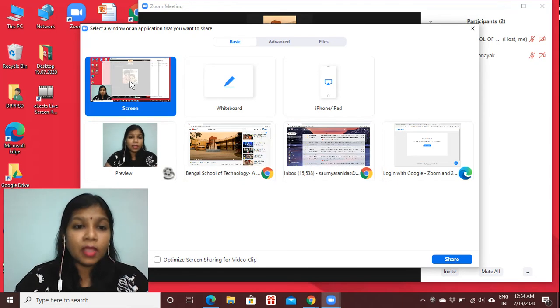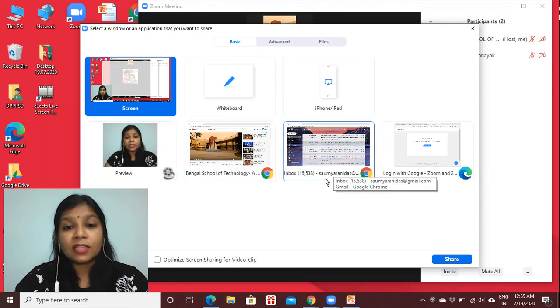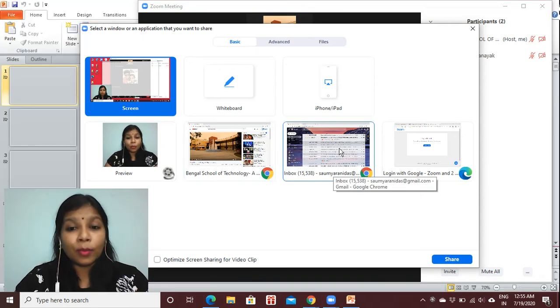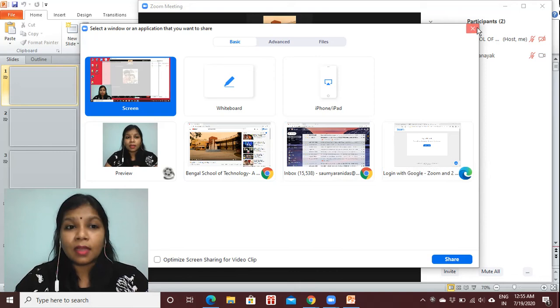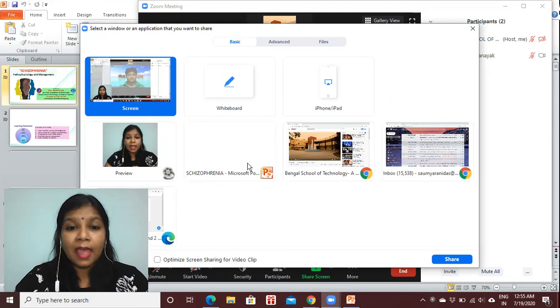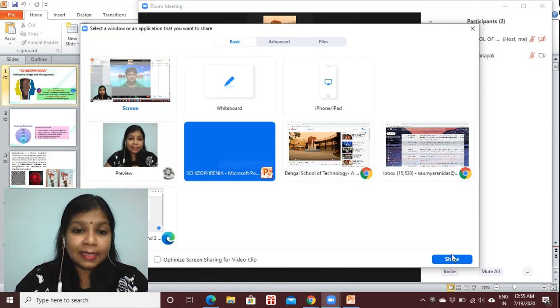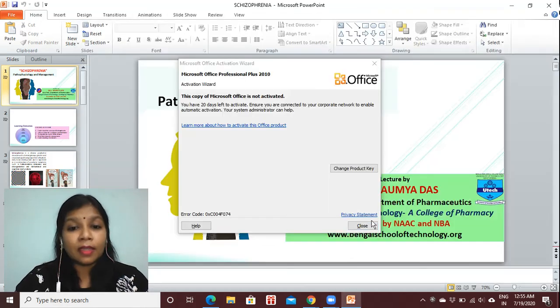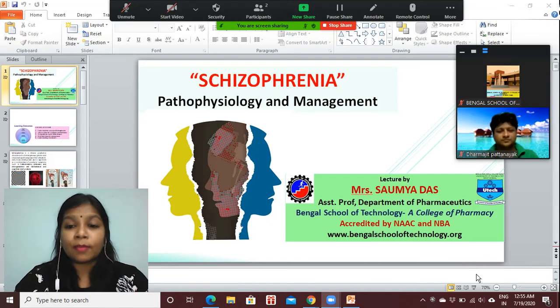Okay. Now suppose in the middle of the meeting you want to describe a particular feature, or you want to highlight something, so we can use the annotation button over here. I'll show you the annotation button. When you move your cursor to the top of the window, you can see different options present. One is unmute. As I told you, if you want your voice to be audible to the participants, please unmute it. If you want your video to be visible to the participants, please start your video by clicking this.